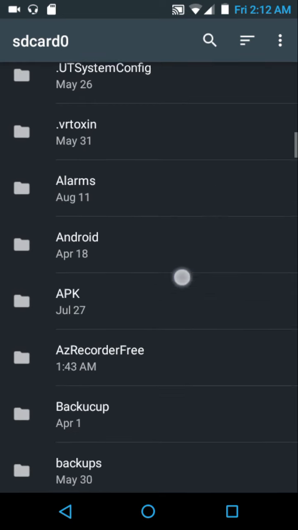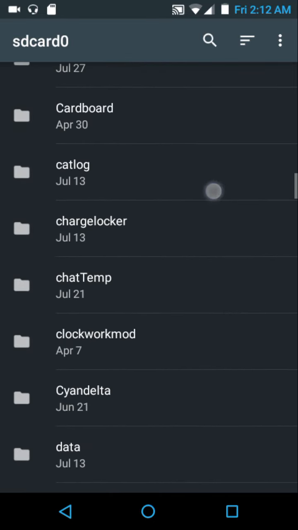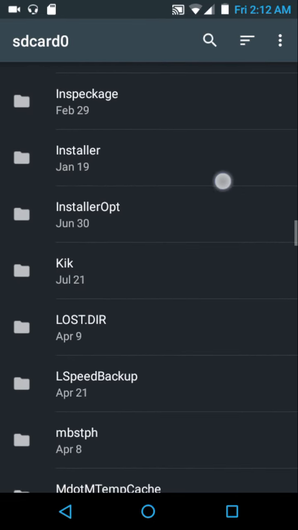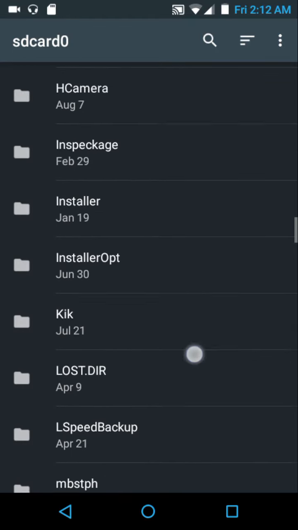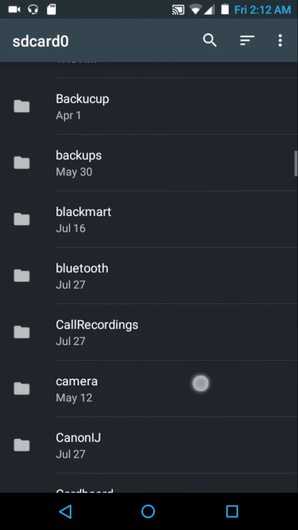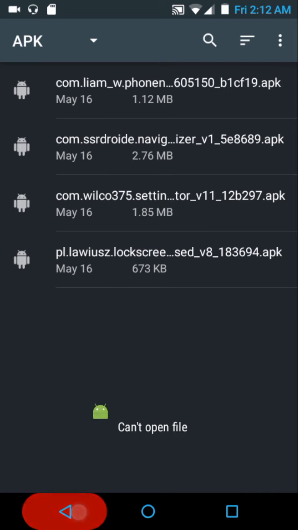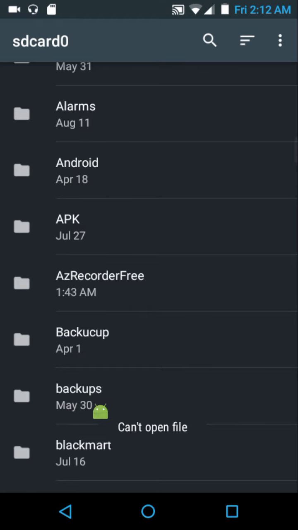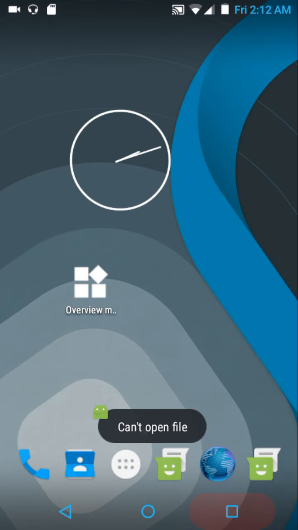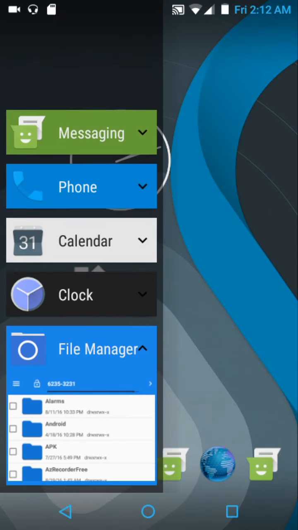I'm just talking about all these small things. They end up combining and giving you a really great experience in the end. So that's the only complaint I have got in this ROM. But otherwise, it's a really great ROM to have.